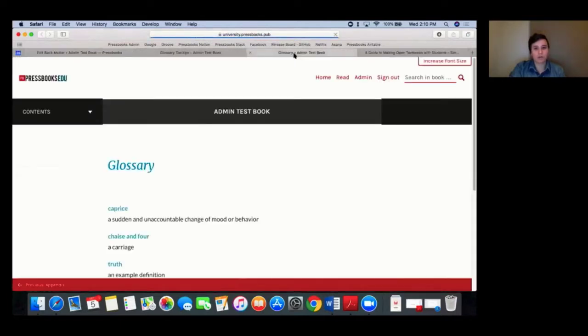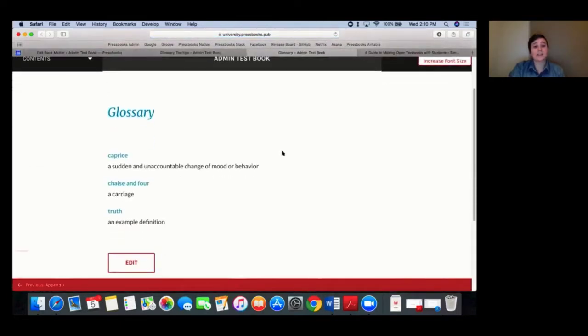we'll go to the web book and see that it has created an automatically alphabetized and designed glossary list of all of the terms that I've added to the book, whether through the visual editor or through the glossary page, and excludes the ones that I've said that I don't want to show in the glossary list.